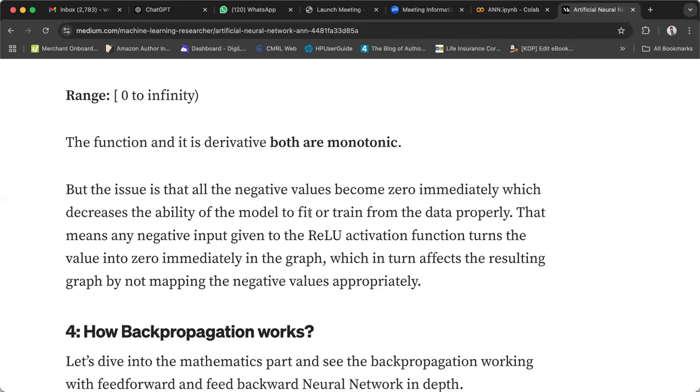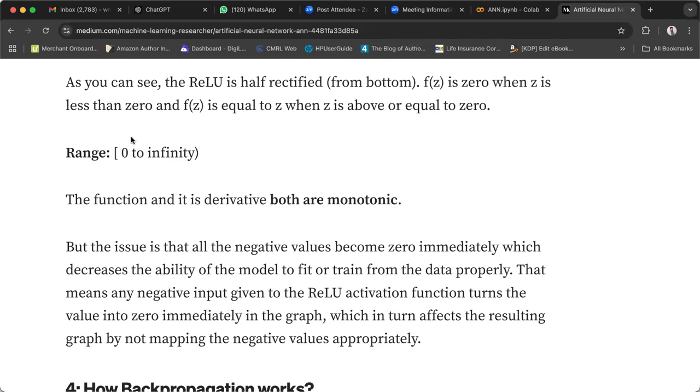But the issue is that all the negative values become 0 immediately, which decreases the ability of the model to fit or train from the data properly. So any negative input given to the ReLU activation function turns the value into 0 immediately in the graph, which in turn affects the resulting graph by not mapping the negative values properly. So whatever negative value you are giving, it is immediately converted into zero.